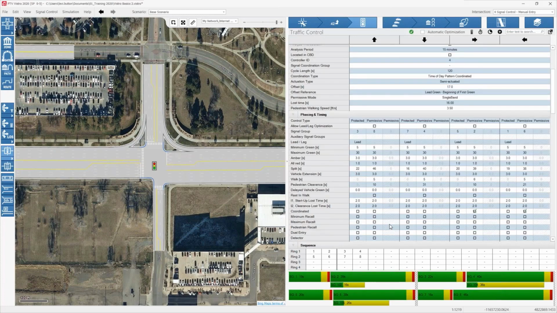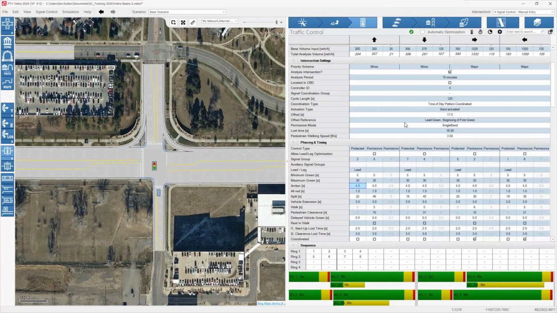One thing I want to do is adjust my amber timings to be 4 seconds across the board. So I'm just going to left click and drag and highlight all of my amber, and then I'm going to say 4 seconds and then hit enter. So again, I just left click and drag the whole row, and you see this multi-edit comes up, and I can type in whatever value I want and then hit enter, and that will apply that value to all of the selected cells.